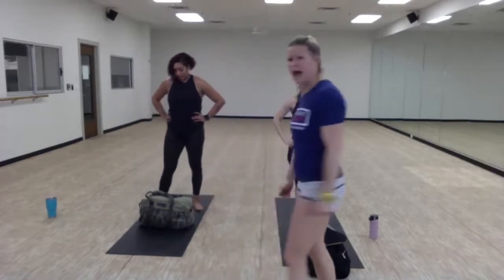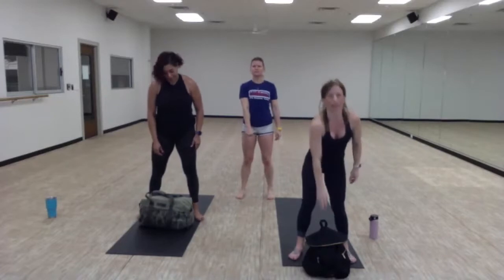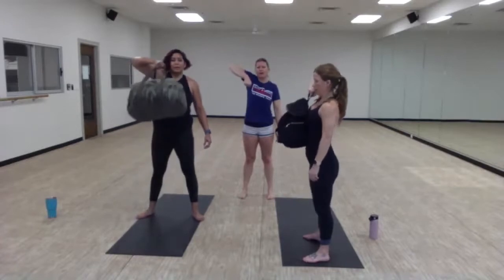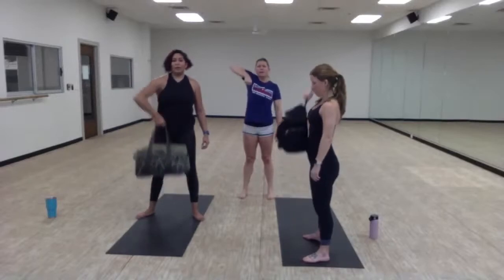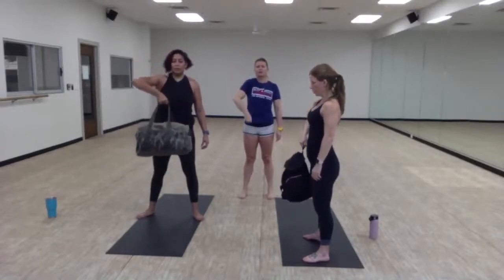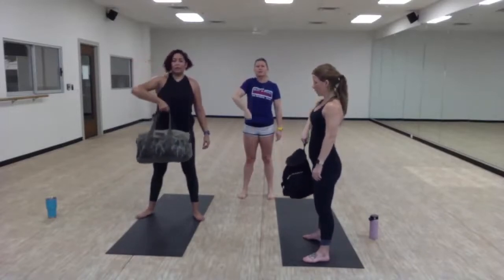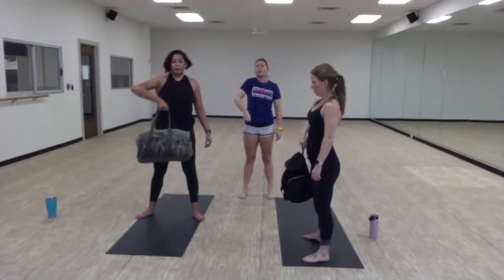Ladies, go ahead and grab your object. Starting on the right arm. I'm going to do it with you with my air object. Go ahead and stand up with your object. Full extension, good. Tiffany, I'm going to have you face the front. Claire, I'm going to have you face the side, just so you can see. So give me a high pull with the right arm. Hold it up, elbow high and outside. Slowly descend for 3, 2, 1. High pull up. And bring it down for 3, 2, 1. High pull up, bring it down for 3, 2, 1.